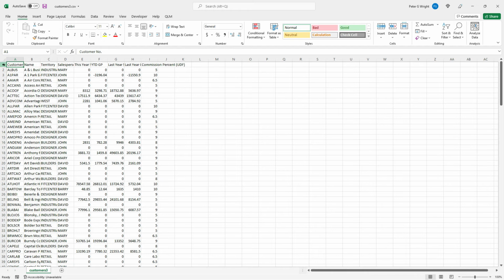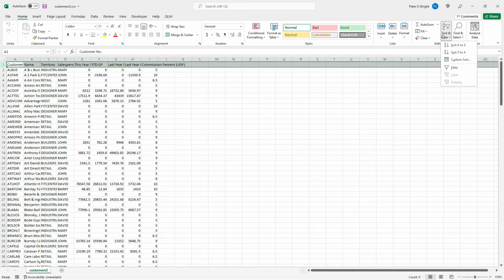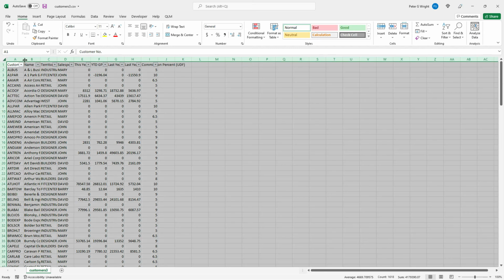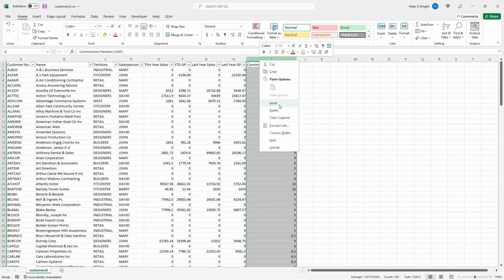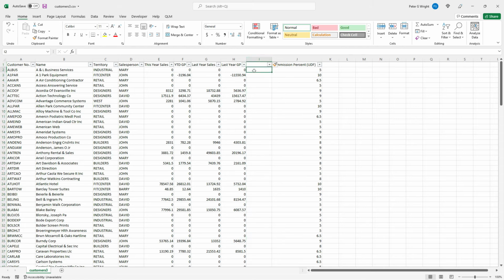And I'd just like to make sure that the profitability of the customer justifies the commission rate. So let's just insert a column here. I'm going to look at last year, and I'm going to take last year's sales gross profit divided by the sales.